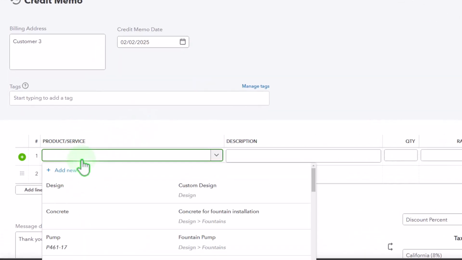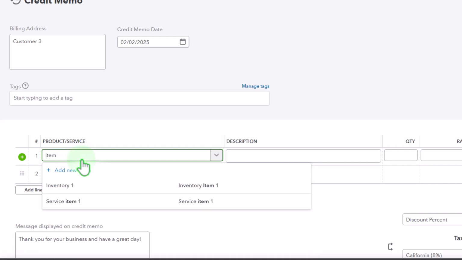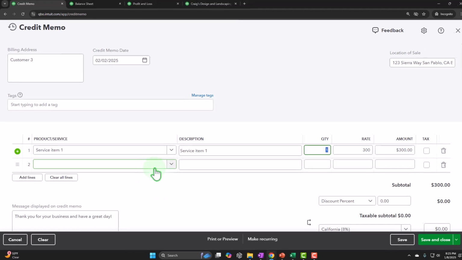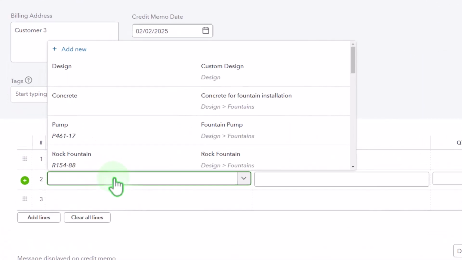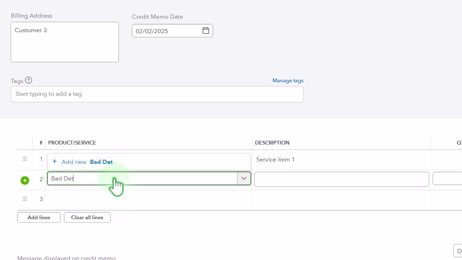What did we sell them? I could mirror what we sold them, which was service item 1, but then I'm going to make another line item here to write it off not to income but to bad debt. So I'm just going to call this bad debt item, and I'm just going to copy that tab.